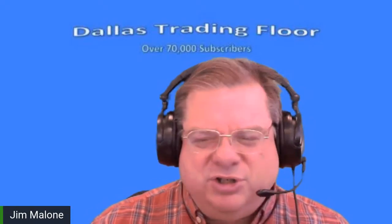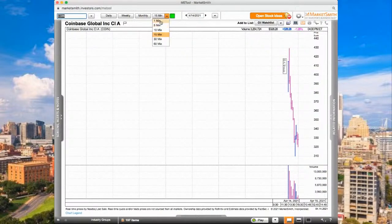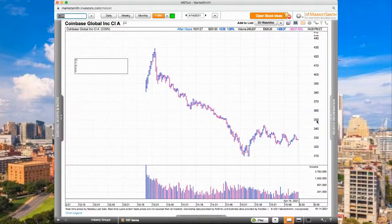So I want to show you, and I'm going to put it up here, the 1 minute chart of Coinbase, how it's played out. Well, that was a very, very smart move there, James, because as it started to move down, it got a little bit of support basically at 370, but you shorted, and so that was very nice. It went all the way down to 310. I think it's a good time to close your short. You may have left a few dollars on the table, but fantastic! I will cover absolutely. Very good, James.